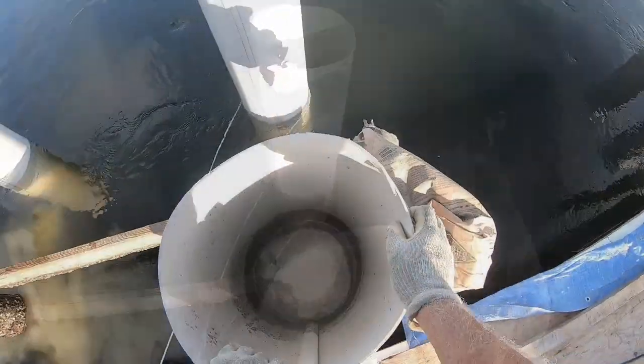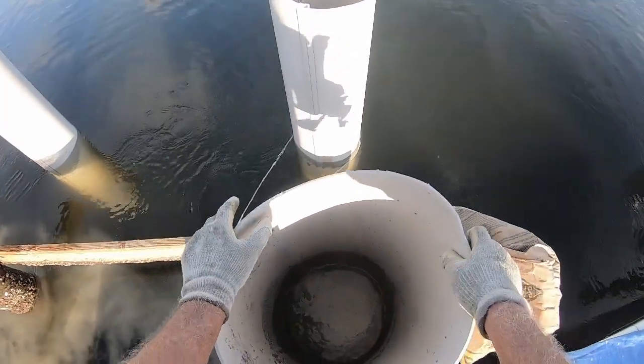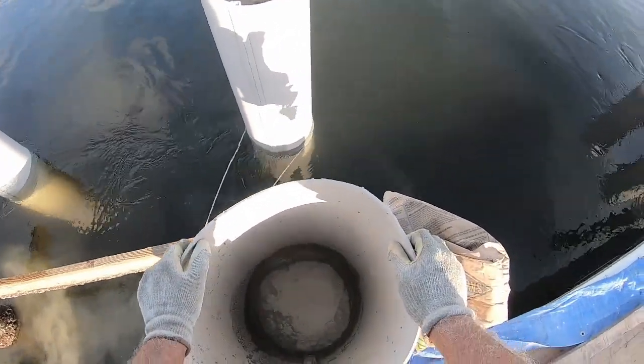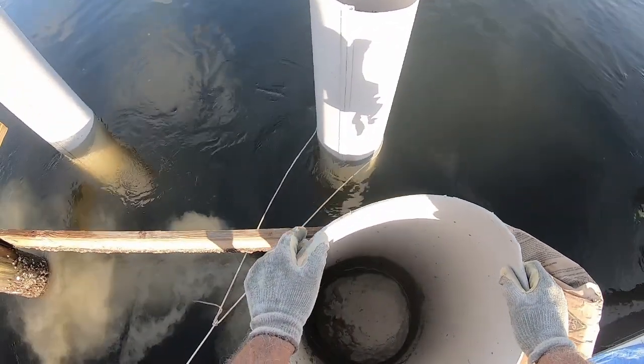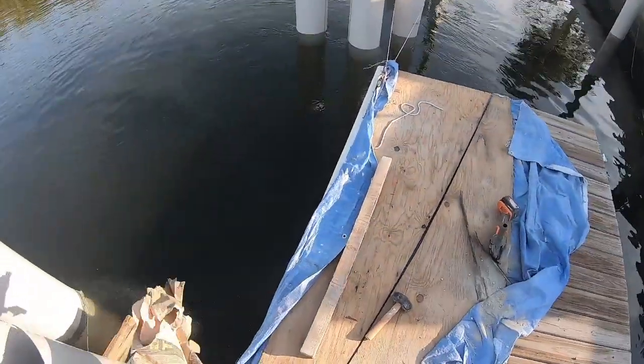It's a little bit tight on this side, I think, but we're not gonna move it now. All right, we're gonna put one more bag in here. And then this one is done.